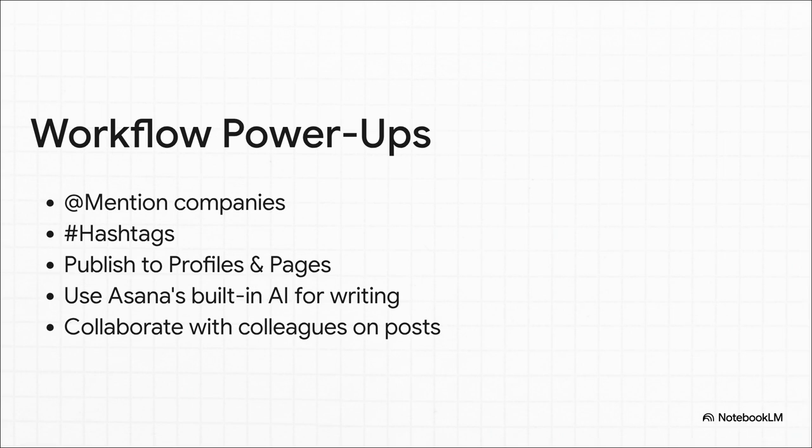Then you've got these awesome workflow power-ups. Of course, you can do all the basics, like @mentioning companies and adding hashtags. You can post to your personal profile or your company page, no problem. But the real game changer is that you can use Asana's own features. Like, you can use its built-in AI to help you write your posts, or use all the normal collaboration tools to get feedback from your team, all before you hit publish.